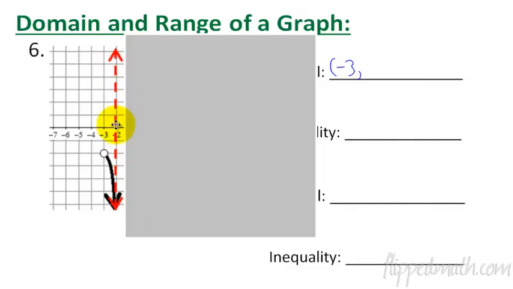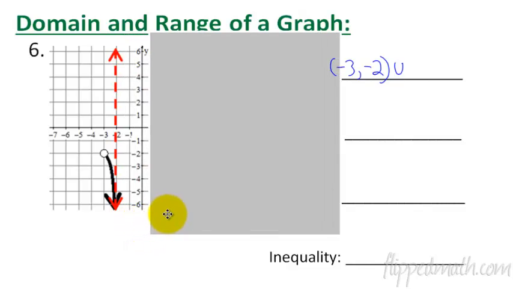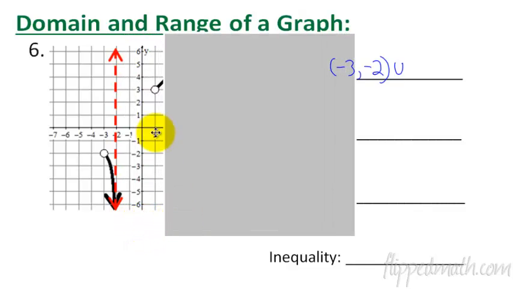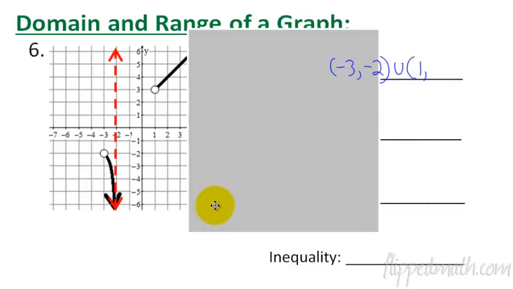So here we have a vertical asymptote, and so it gets to -2 but never actually touches it. It's just going to approach -2. So we will say it gets to -2, close parenthesis. Now we do a union symbol, and we go back and start revealing. Okay, so there's a break here. When does it pick up again? It picks up right there at an x value of 1. So we're going to say it restarts at 1. It's an open circle.